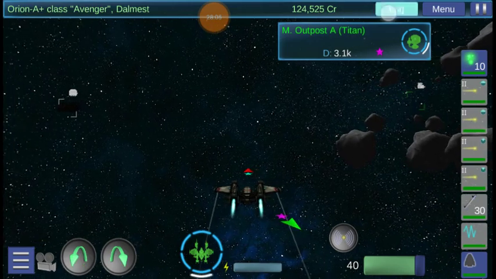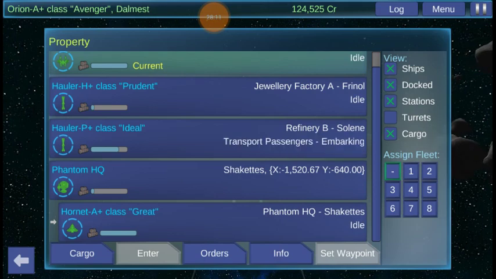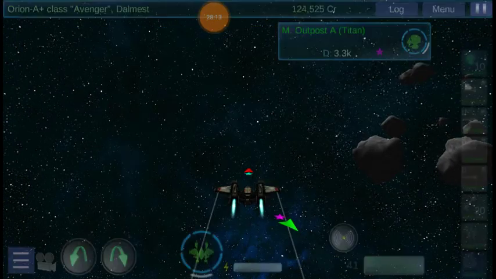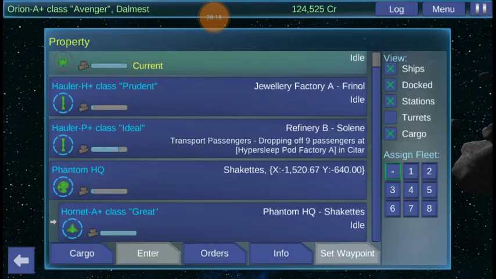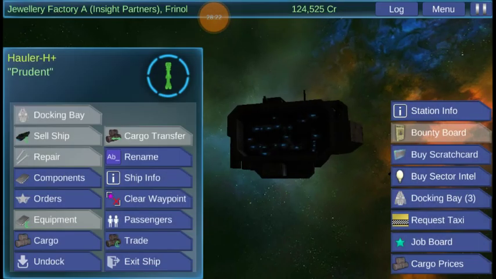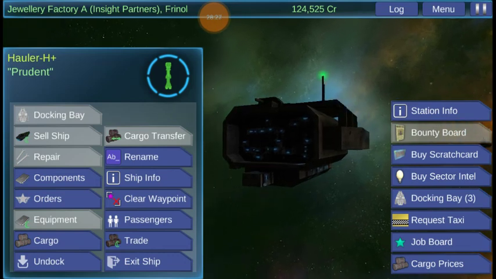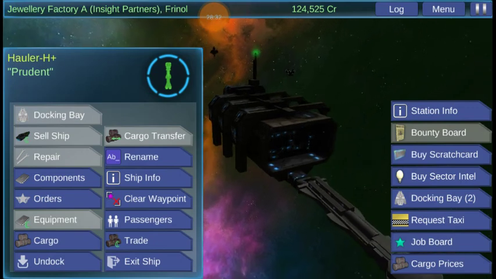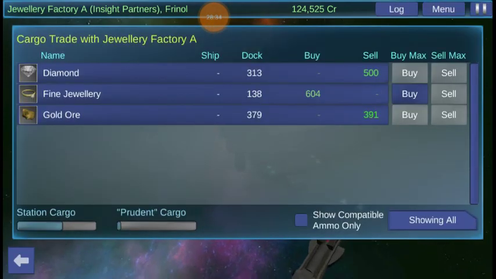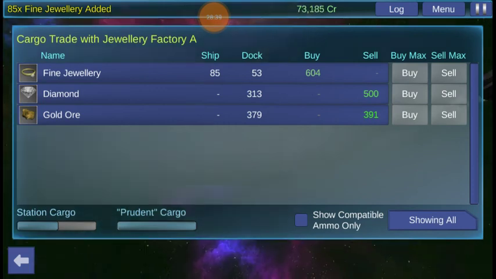Pesky pirates think they own the place, don't they? Oh, okay, hold on. Let's hop in here. So, you guys, you know the game, right? Buy low, sell high. My first playthrough of this game, I started with a Hauler A class vessel. I had the merchant start. Really simple. Buy low, sell high. And this game makes it so simple to do that, okay?